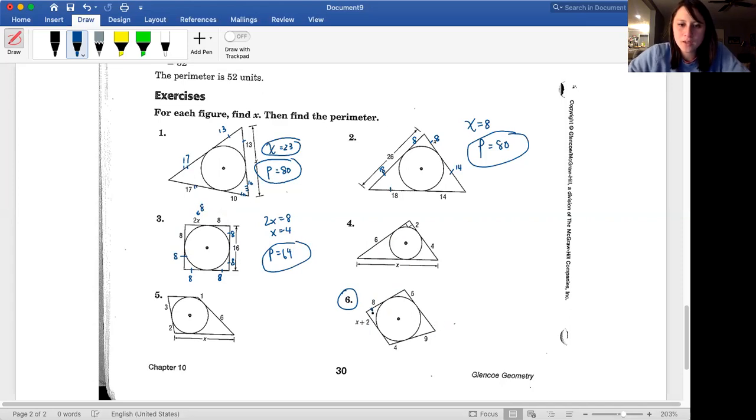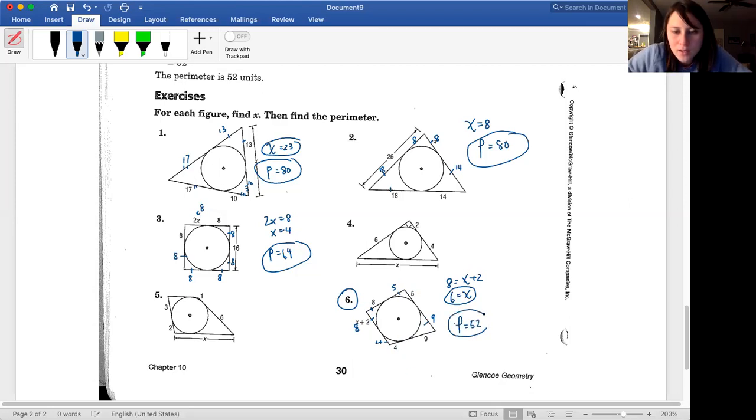Okay, so if I know that these segments are the same, that means A equals x plus 2. So if I subtract 2 on both sides, x is 6. That's one of my answers. And if this is 8, this would be 8. And then I can add, oh, this is 9, this is 9, this is 4, this is 4. Oh, 5, 5. So you're finding your pairs there. 8 plus 8 plus 5 plus 5 plus 9 plus 9 plus 4 plus 4. So add them all up. Hopefully I plugged them all in right, but perimeter is 52.